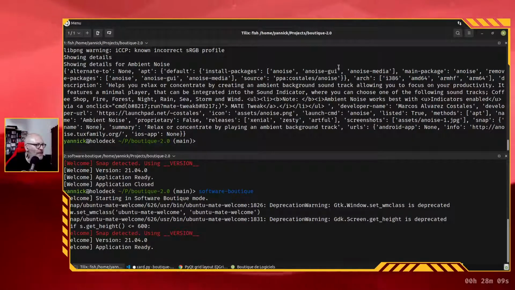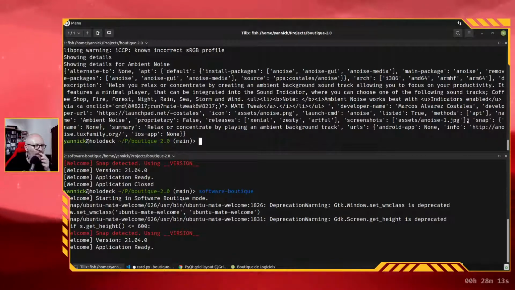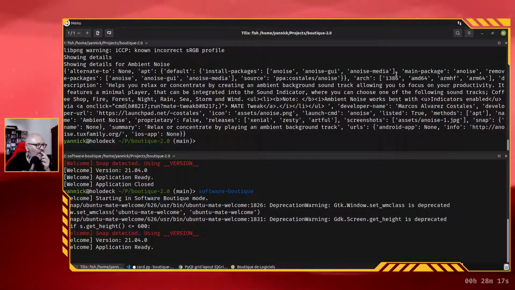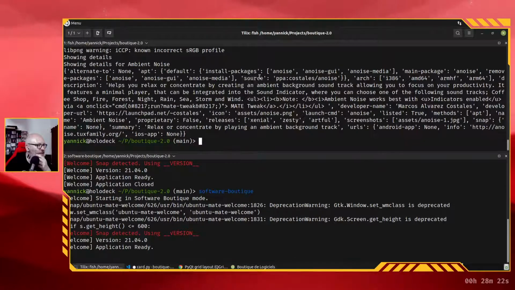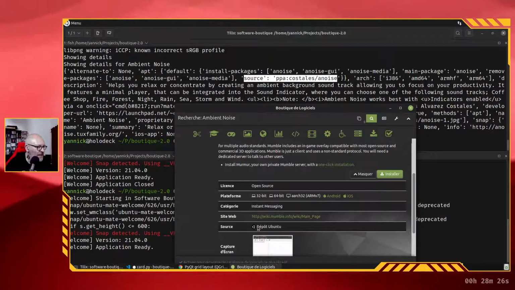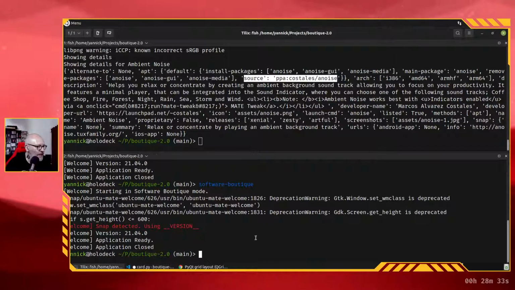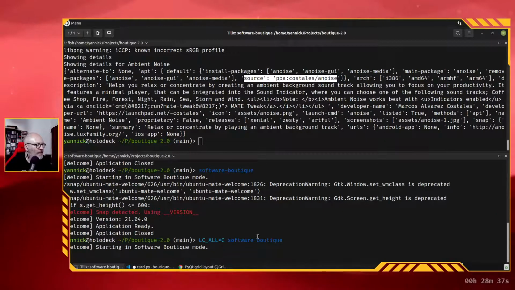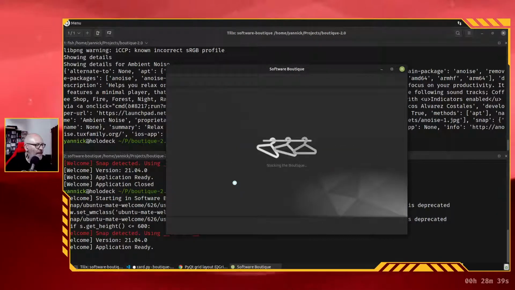License, open source. License. Install package, main package. Source. I've got a source here. Yes, so PPA, so it's an Ubuntu PPA. Actually, you know what? I'm going to do this: LC_ALL=C software-boutique. And ta-da!